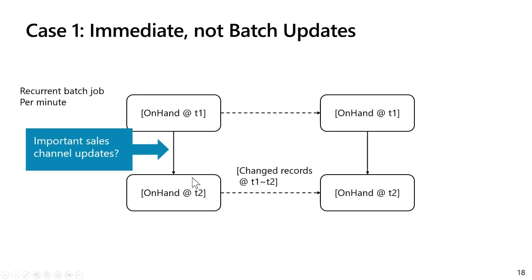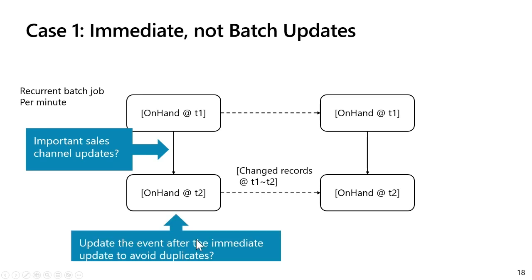So there are 2 challenges in this case. Firstly, how can we make the update within the interval of the batch job? And secondly, as the batch job may repeatedly send the same data to inventory visibility service, does this affect the correctness of the result? Surprisingly, what the user actually needs to care about is only the customization logic in the upper part. So they can send the result to inventory visibility service and leave the batch job alone. Even if the batch job is sending duplicate data, it doesn't matter.